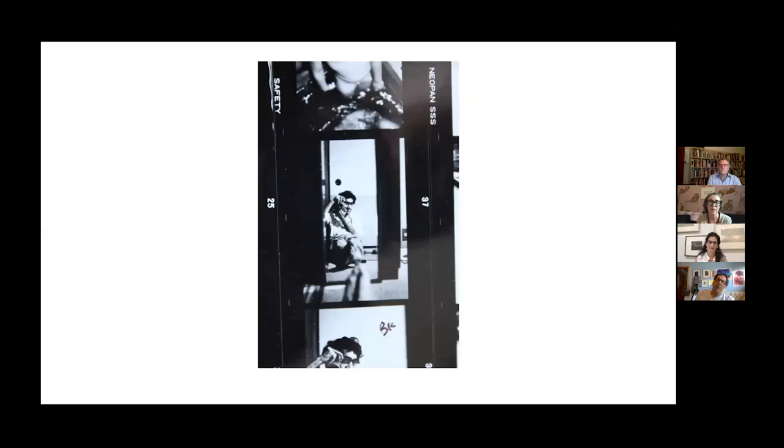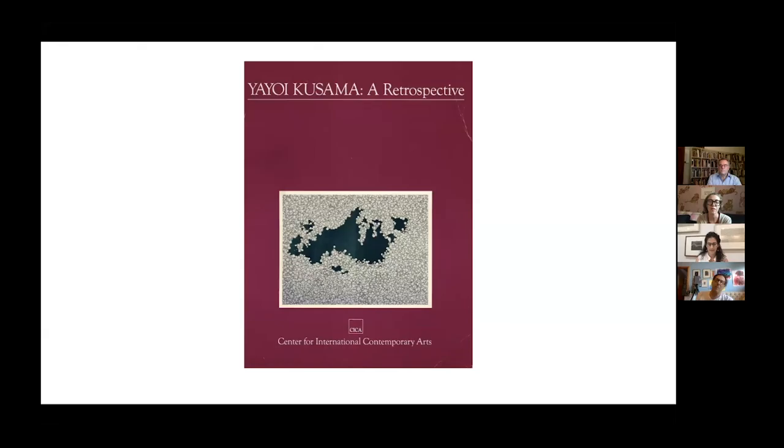Al-Khazi spearheaded an innovative non-profit art space on 57th and 5th called the Center for International Contemporary Art — CICA — under the leadership of Bupender Karya. These two men would alter the course of my life for the next 30 years and running. CICA's mission was to recognize Western art history's lack of knowledge of Asian art and culture and seek to redress the balance by placing emphasis on a more inclusive and in-depth investigation within international contemporary art. The inaugural exhibition in 1986 was a retrospective of Yayoi Kusama. The center acted as a think tank for artists, scholars, and the general public, and included an ongoing art database, exhibitions, publications, educational programming, and a gift store. The center closed in 1993.